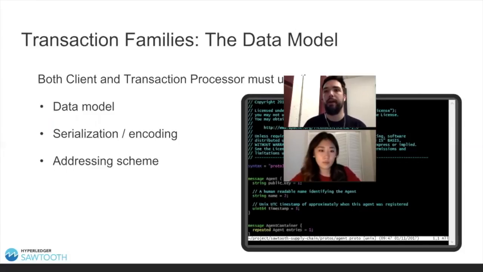Oftentimes what we'll do is a hash of the unique ID or something and save state there. With the Merkle tree, you can fetch anything under a prefix. So you could say anything that matches the 6-character namespace, or anything that matches the first 12 characters. So oftentimes you'll sub-namespace that address. But yeah, that's the general idea.